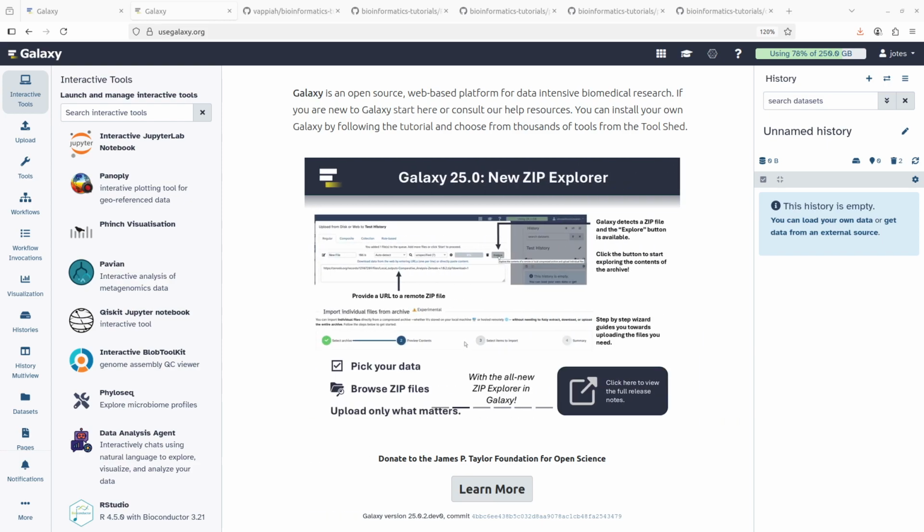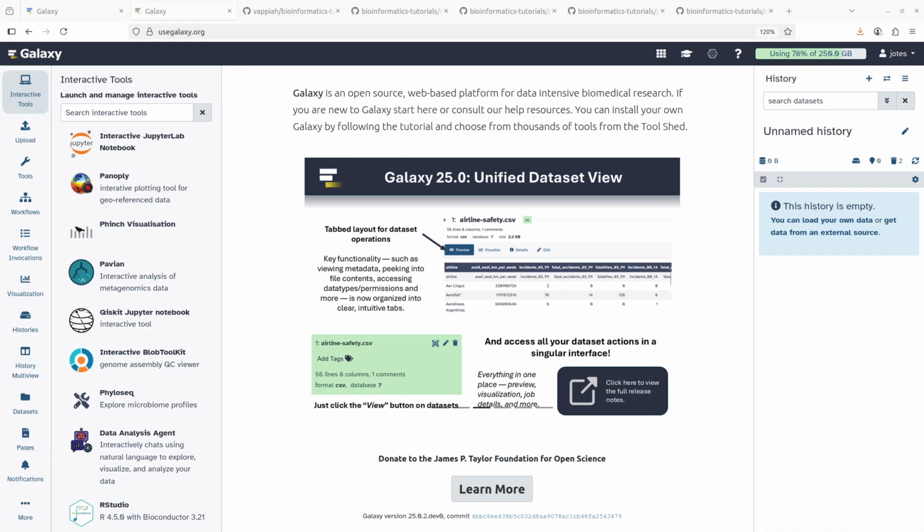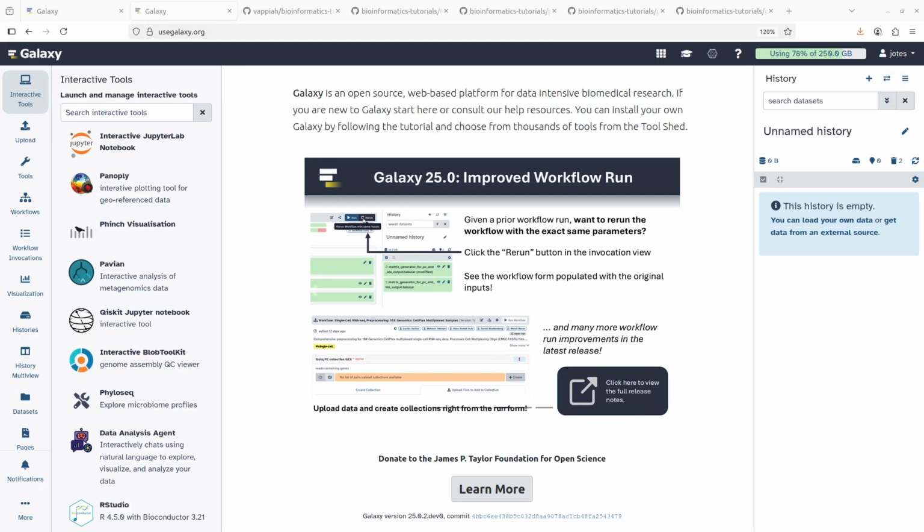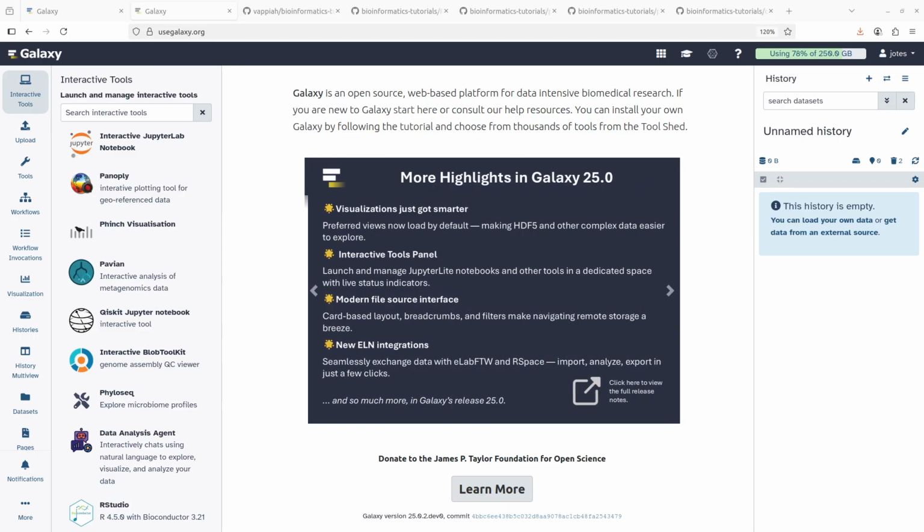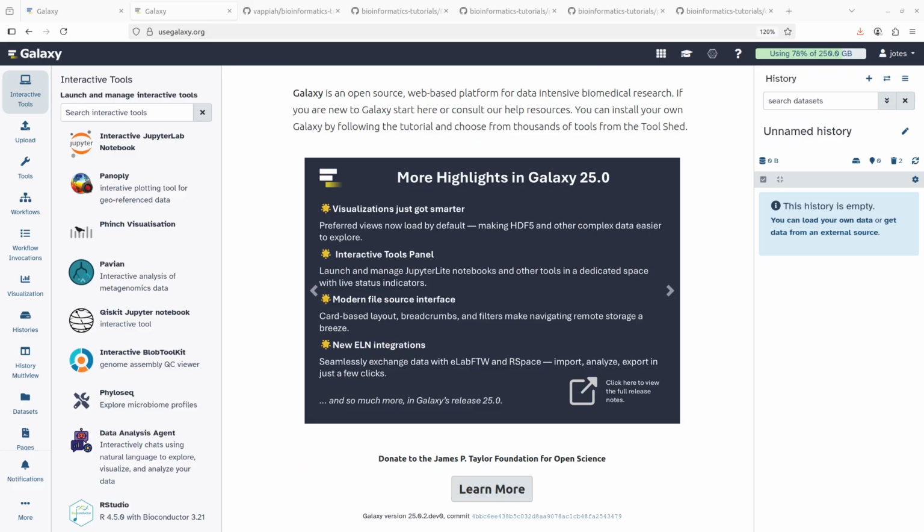In this video, I'm going to show you how to do all your coding in Galaxy. So in bioinformatics, if you are going to do your coding, we usually use Python, we usually use R, we also use Bash a lot. So these are the three coding languages I'm going to show.